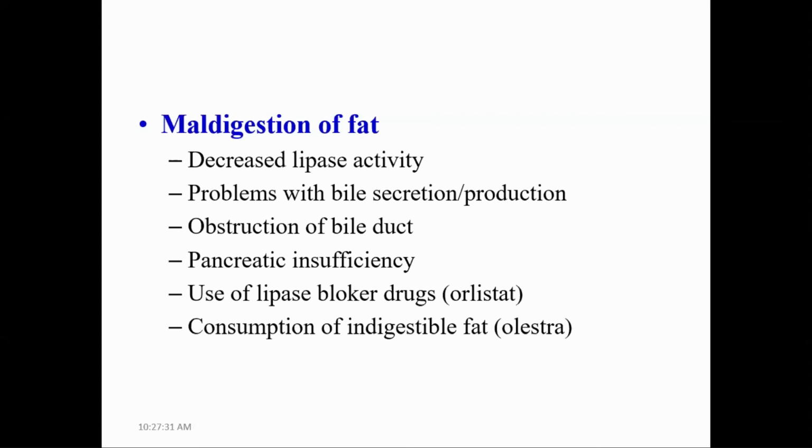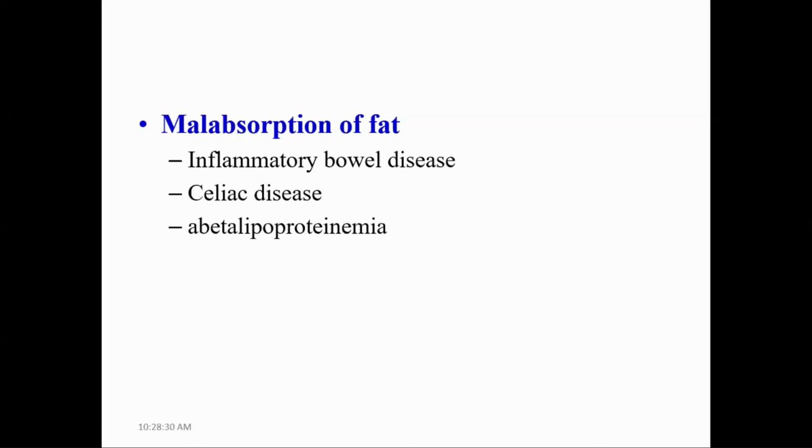For example, orlistat inhibits the pancreatic lipase, so it is unable to digest the triacylglycerol present in dietary foods, leading to steatorrhea. And again, the consumption of indigestible fats like cholesterol leads to steatorrhea. Apart from that, these are the various causes of malabsorption of fat: inflammatory bowel disease, celiac disease, and abetalipoproteinemia, which lead to malabsorption of fat.